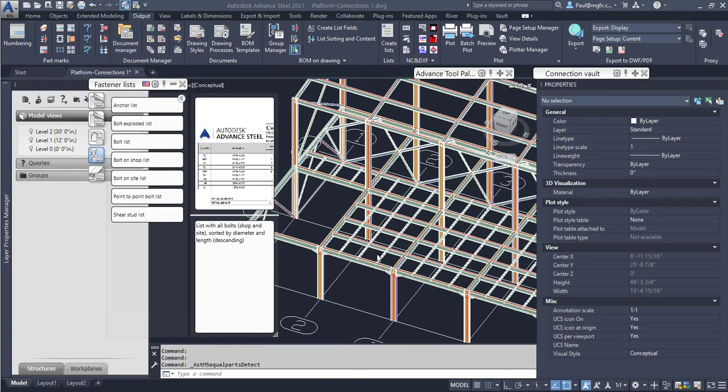So it's really easy to create some parts or some bill of materials for your project. Great improvement over what we have in AutoCAD. Of course, this is a special program for steel detailers, and it should also make your workflow or your daily activities a lot easier to manage. And I hope that you enjoy Advanced Steel and use it within the industry.